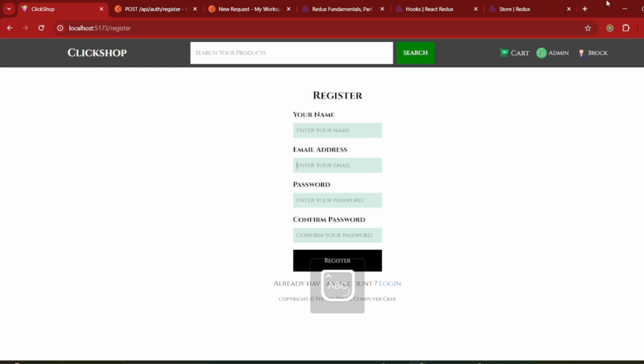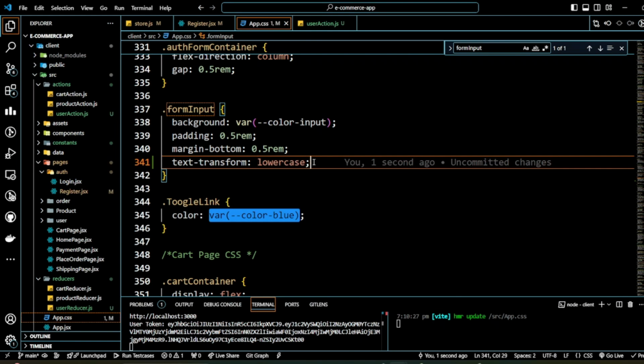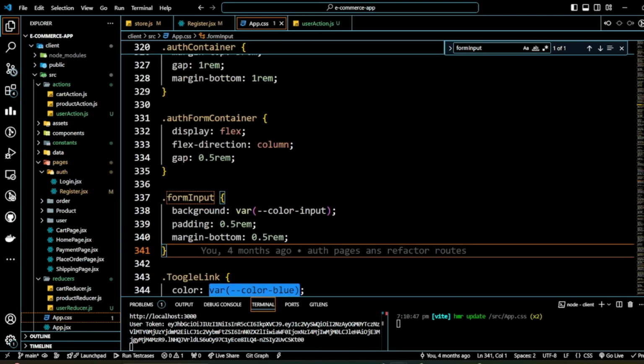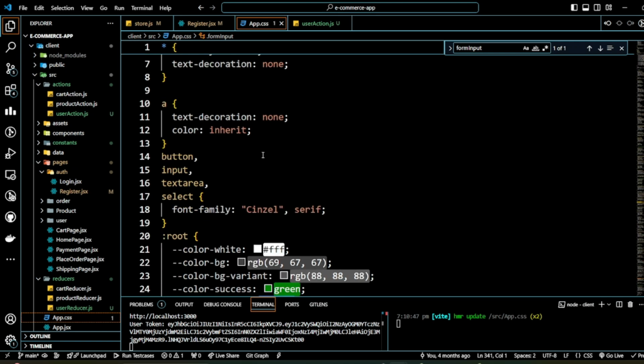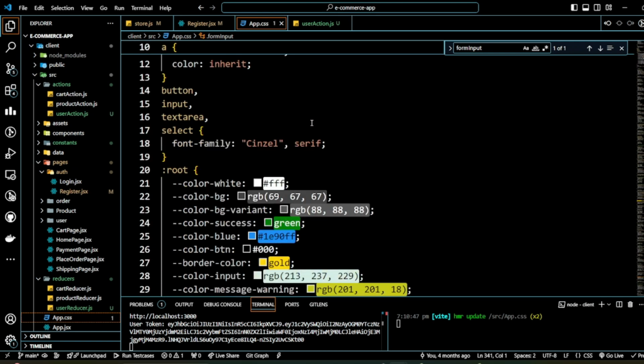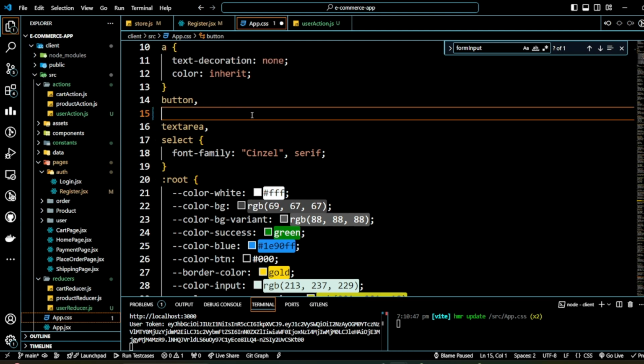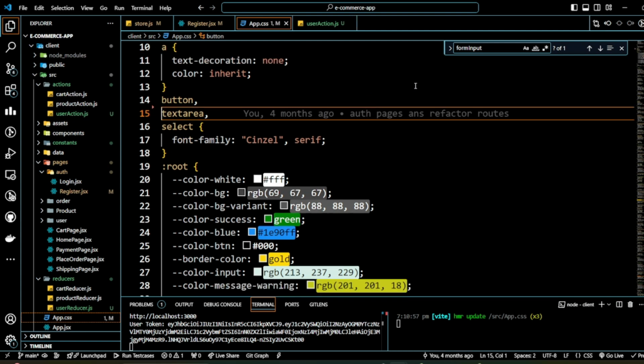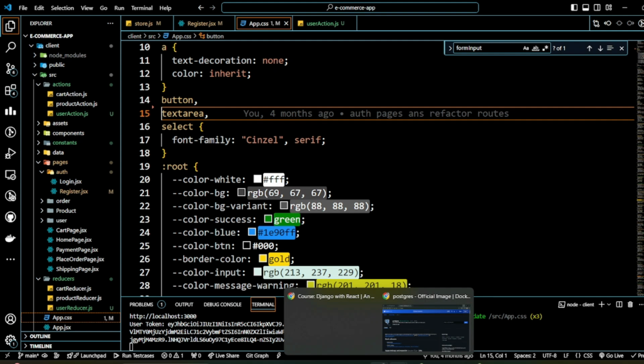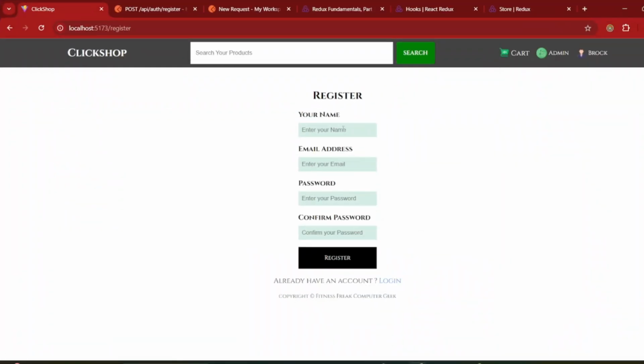Okay, maybe the text. Let's change this actually. Let's go to previous page only. Let's, for input, remove this. I don't want to make the inputs capitalize everything because the user can set any input. So okay, now it's coming. Okay, now it's good. Hopefully it's not capitalized.